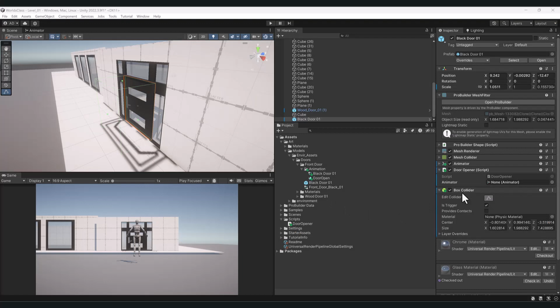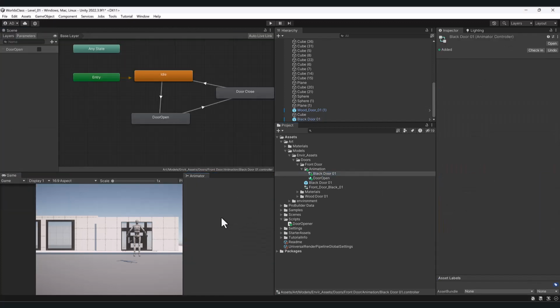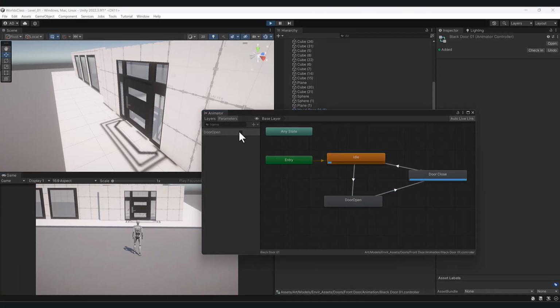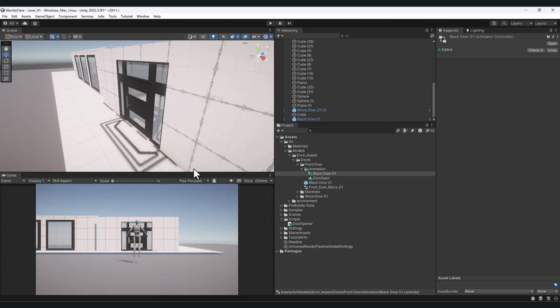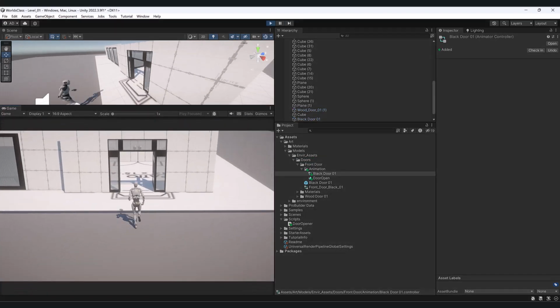So if you recall, if we open up our, where's our door? Here's our black door animator here. We have this Boolean. This is true, this is false. So if I press play here and I check this on, it goes through, and I check this off, that's false. So now let's see if we can get this door to close behind us.